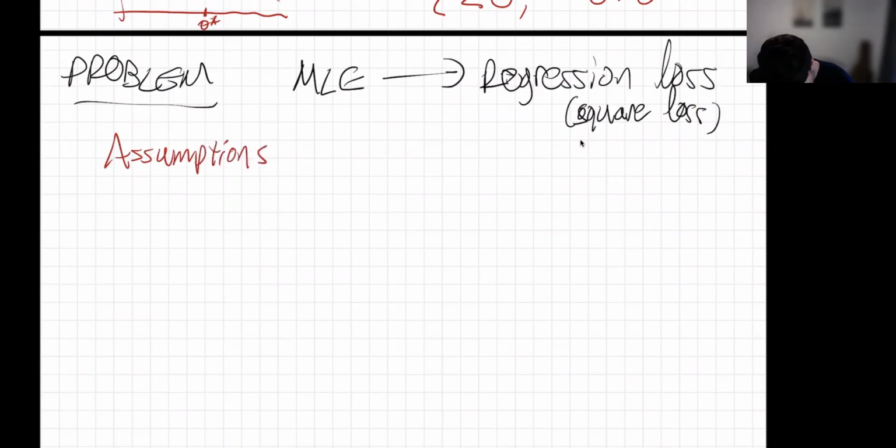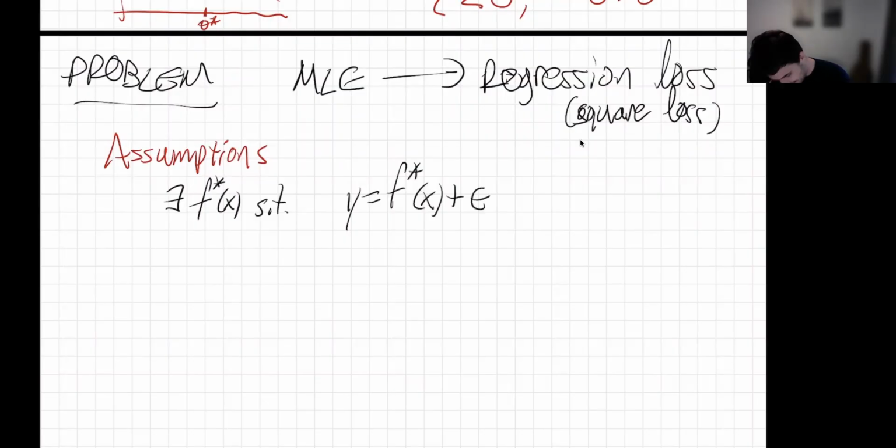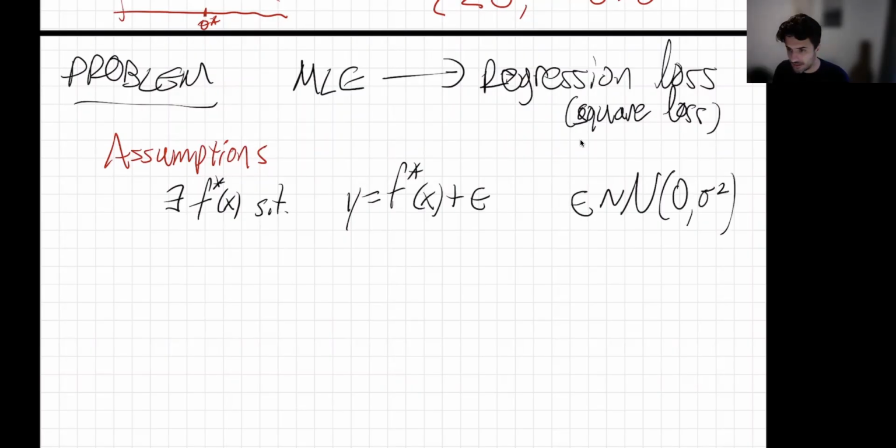We're going to say first, before we narrow things down, very generally, that there exists a function f star of x such that all of our labels for our regression look like this. And this is epsilon, and it's noise. It's a noisy model that says for each example that we draw, we're adding a little bit of noise of variance sigma squared.